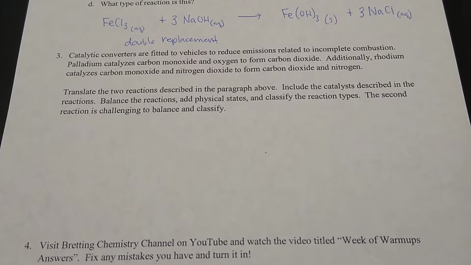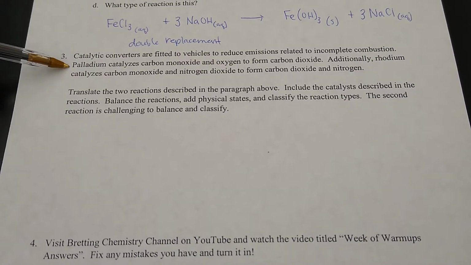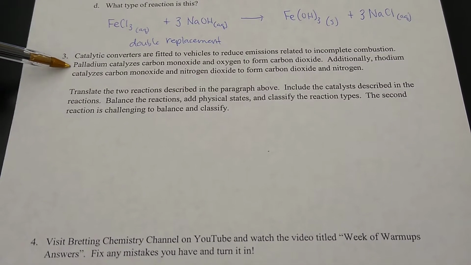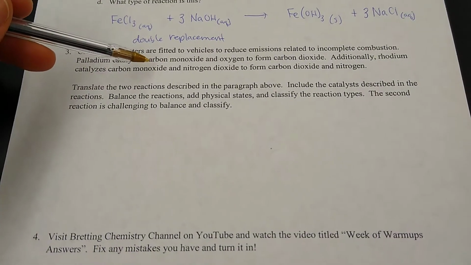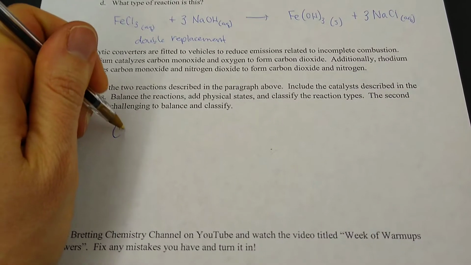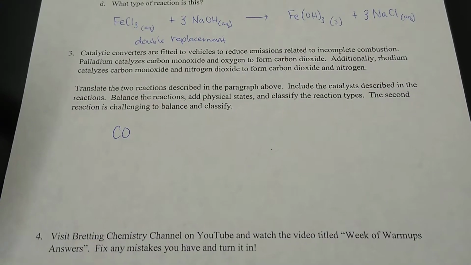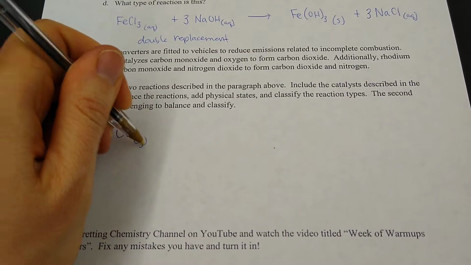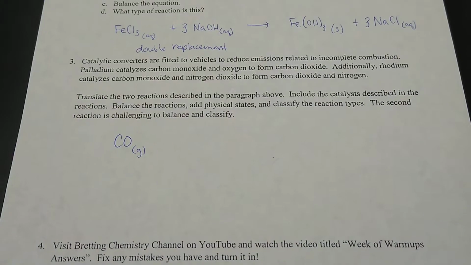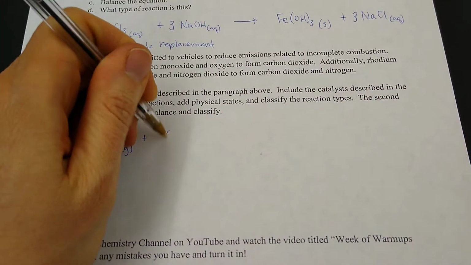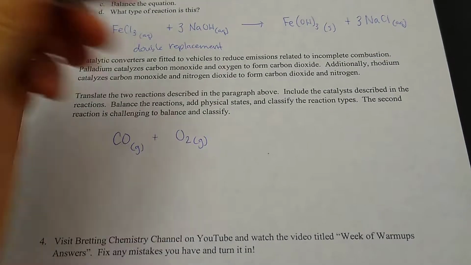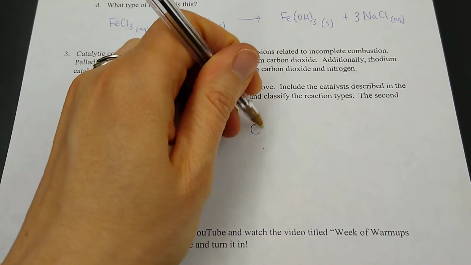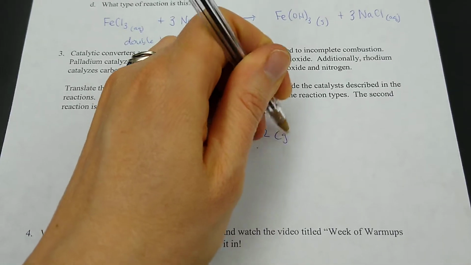Okay, so let's look at that second sentence up here. Palladium catalyzes carbon monoxide and oxygen to form carbon dioxide. Carbon monoxide and oxygen are forming carbon dioxide. Carbon monoxide, which I hope that we know that that's a gas, okay? And oxygen, so an O2 gas, are going to form carbon dioxide, CO2 gas. Okay.